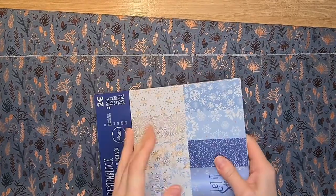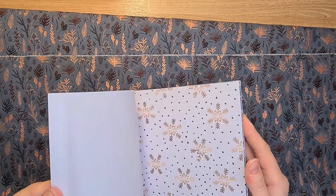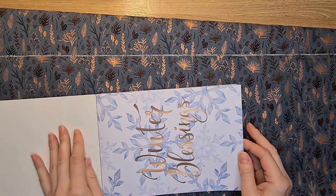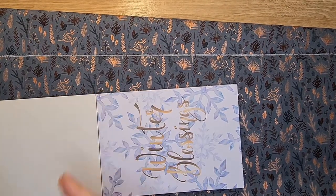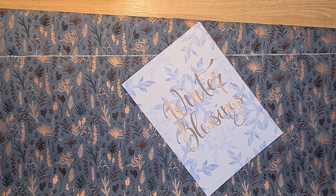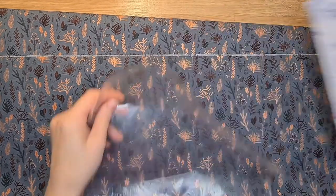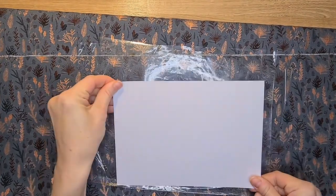The base of the cover will be in this Christmas paper. The sides are perfect for what I want to do. It's A5 and I'll put it in half. I chose this first one. The fabric will go on the side with the inscription and cover it completely. On the other side, there is no pattern.